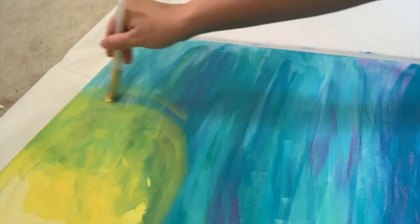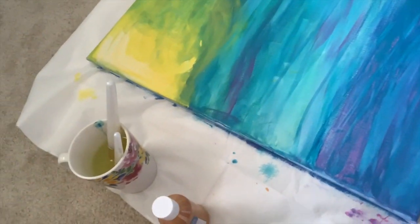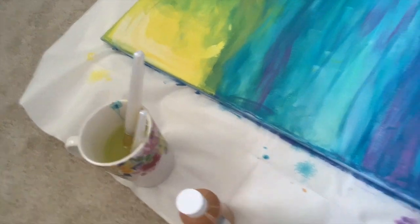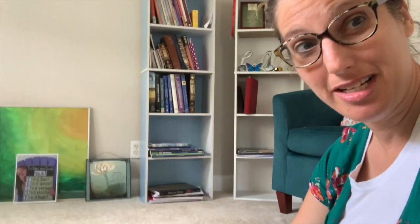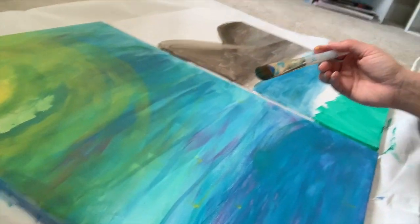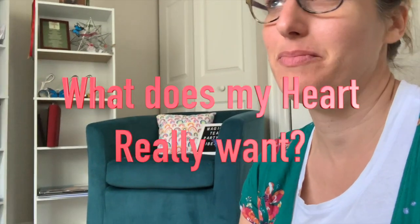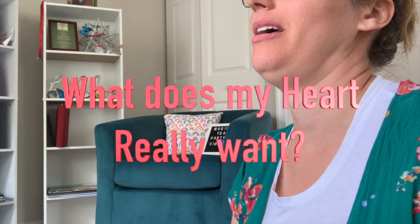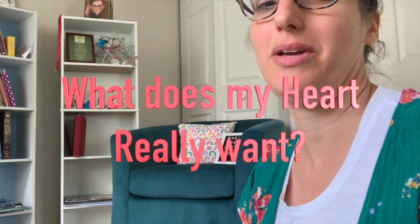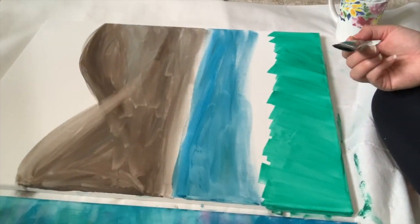Just one little ray of light can actually completely overpower the rest of the clouds. What we want to do is take the sunlight and put drops of it all over the painting — little birds. What I was going to do is a double of this, like two paintings. But I sat and meditated, and I listened and said: what does my heart really want in the second painting? And you know what I really wanted? Because I'm missing California right now — it's mountains. My two favorite things about California are the beach and the mountains. So I have a beach picture and now I'm painting the mountains.